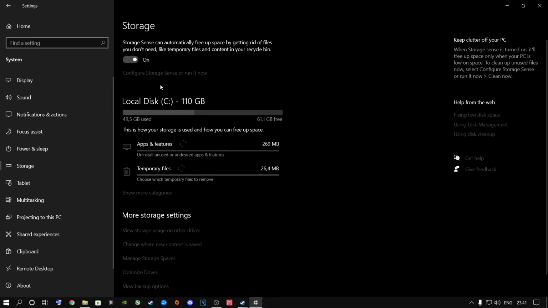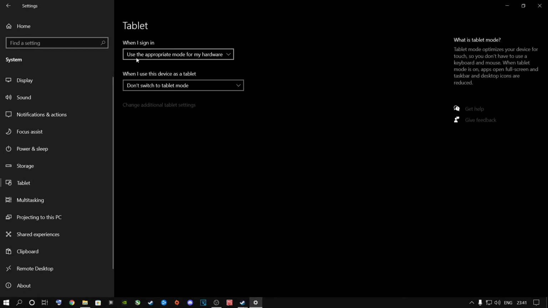Storage, you can turn this on to free up some more space. I'm not going to go very in depth with this. If you're an advanced PC user like me, you can turn this off. If you are not and you don't want to go in depth with your machine, turn it on. It will help you save up space on your machine. Tablet mode, I highly recommend putting it on: use the appropriate mode for my hardware and don't switch to tablet mode. I mean, you are not playing on a tablet, you're either playing on a laptop or desktop machine.